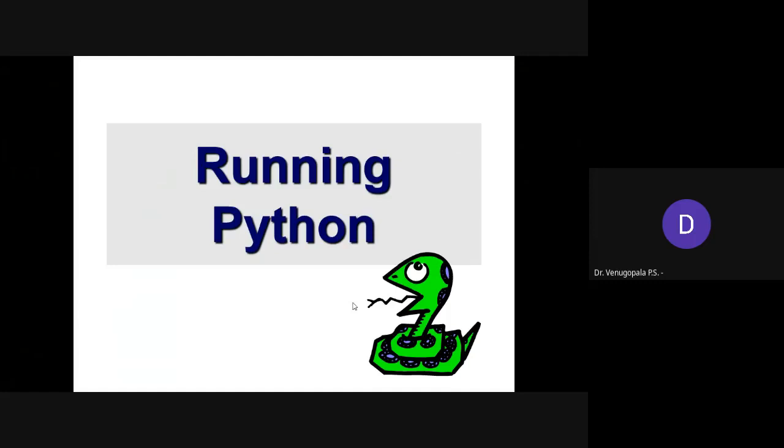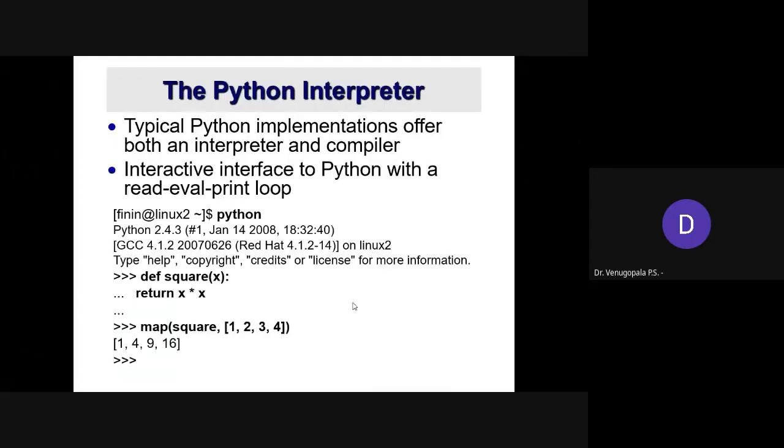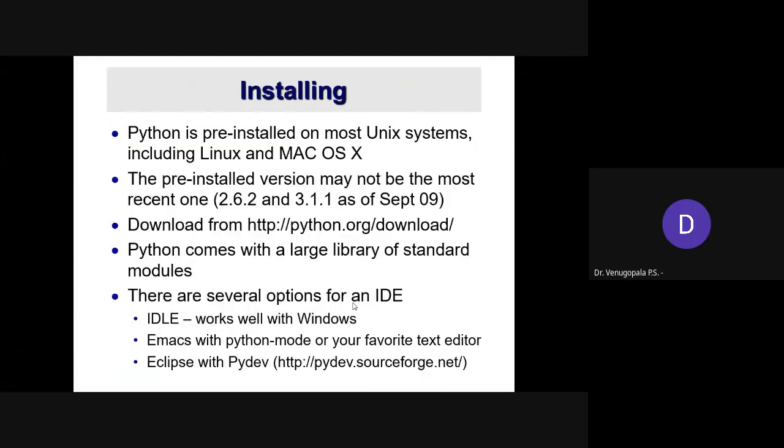These are the websites I recommend as reference material for studying Python. Python comes as a pre-installed application on the Linux platform and also on Mac. When it comes to Windows, you need to download the Python package and install it. In my next video, I'll show how to run Python on a Linux platform.